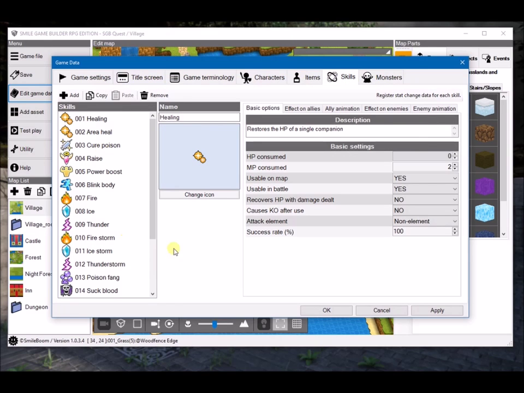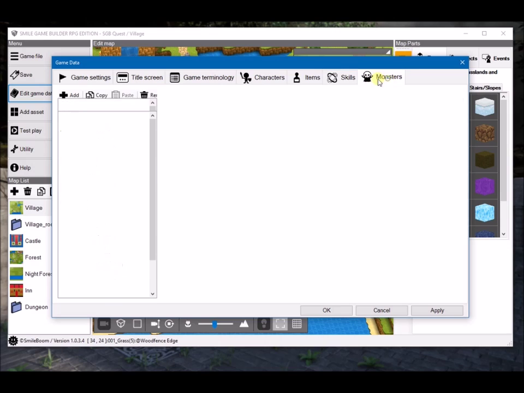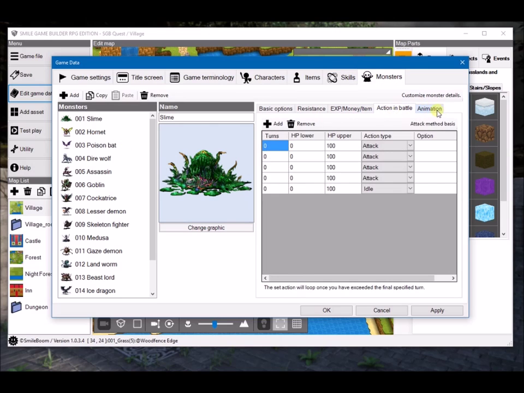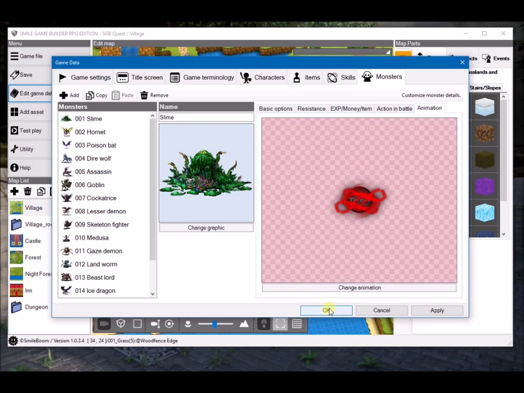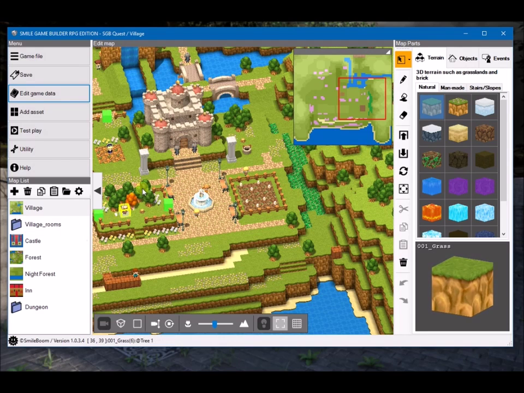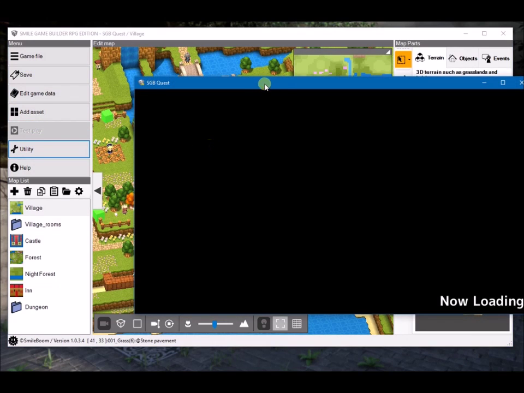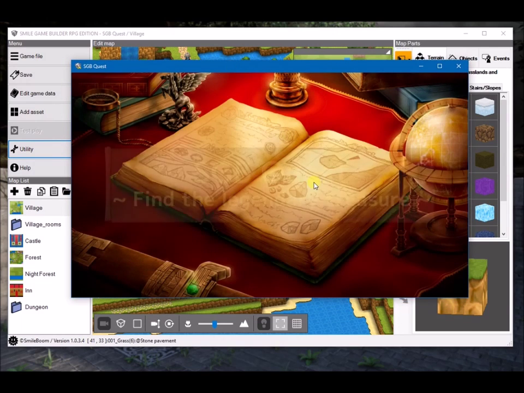Anyway, skills, different effects and animations, and then the monsters, where they have the stats, etc. So now when you click on test play, all of your settings should be done.